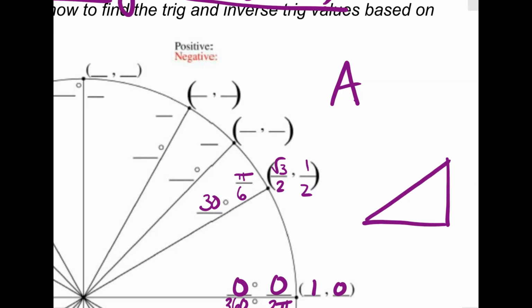So I'm bringing this up right now. If I have a 30-degree angle and a 60, just a reminder, across from 30 is going to be your short side. Across from 90, the hypotenuse, is 2 times your short side. And across from 60 is root 3 times your short side. So x is cosine. Cosine of 30 degrees, adjacent over hypotenuse, is x root 3 over 2x, so literally root 3 over 2. And when I take sine, sine is your y. Sine, opposite over hypotenuse, x over 2x, 1 over 2, 1/2.